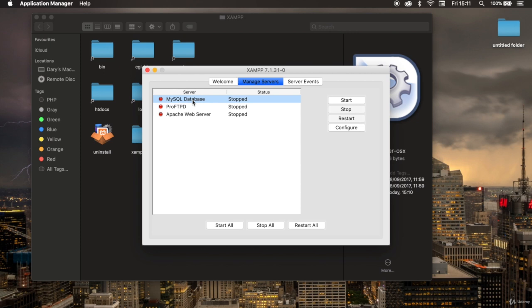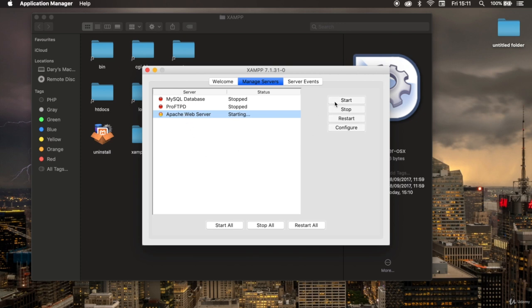With the MySQL database, you can create and use databases. ProFTPD is a free open source software server, and we have Apache Web Server. And in order to run PHP code, we need to have Apache Web Server started. So let's click on it, and let's go to Start.